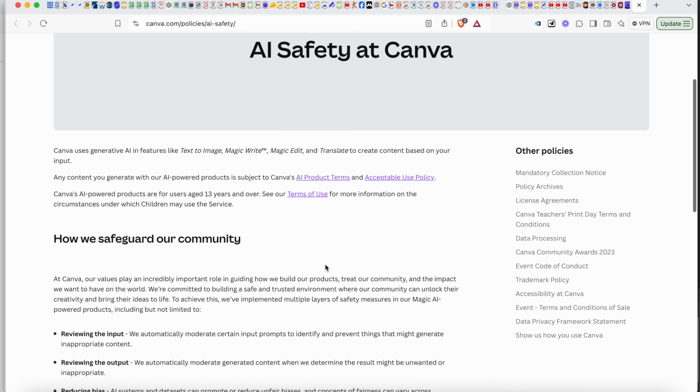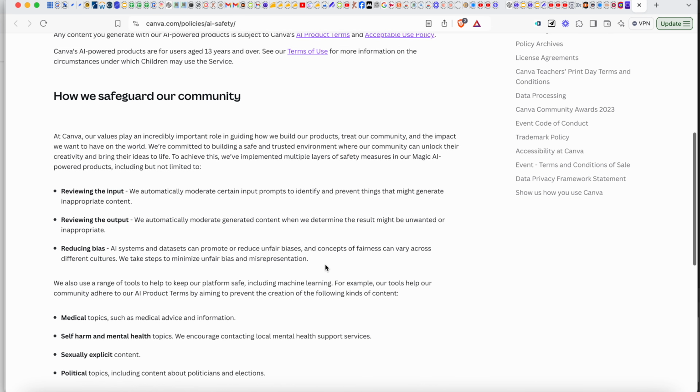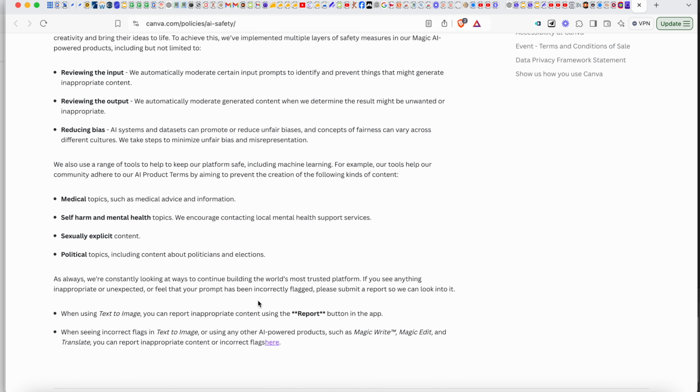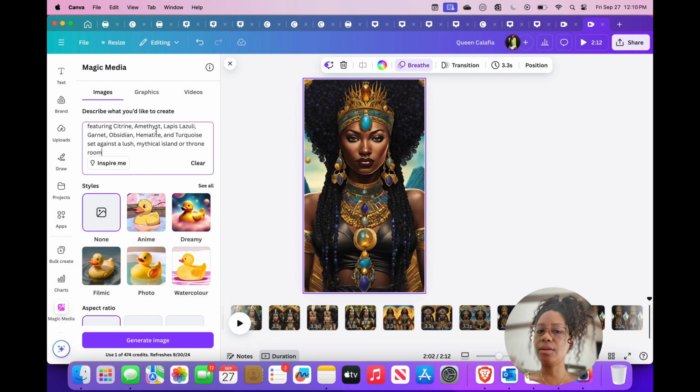But for some reason, you can't use long, kinky hair, but you can use long, flowing hair, which I thought was interesting, especially when I went to the page that explains to you what the violations are. So, okay, a little bit of side eye here, but I also kind of understand in some ways because I know there are a lot of people who maybe aren't from my culture who may be using AI to represent us and may not be representing us in the best of ways. So it's one of those things, right?